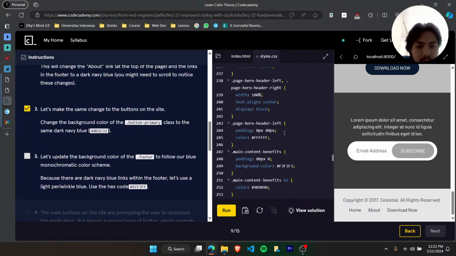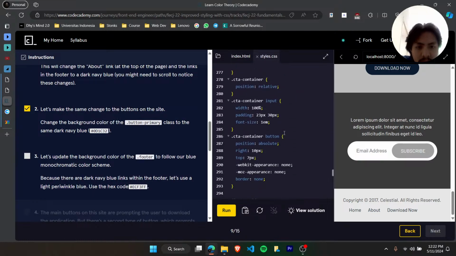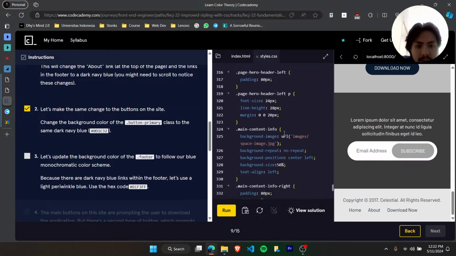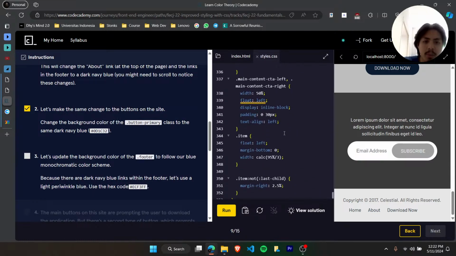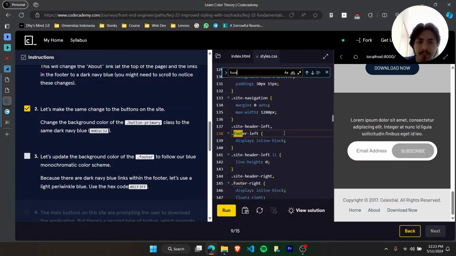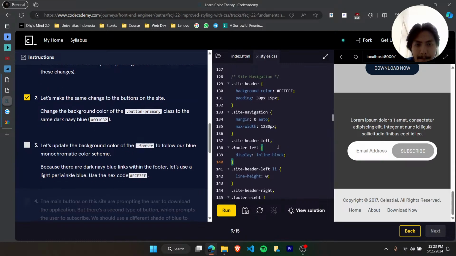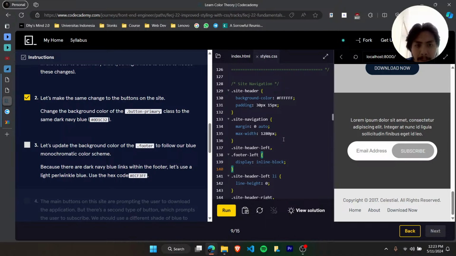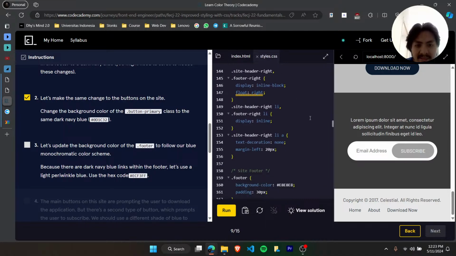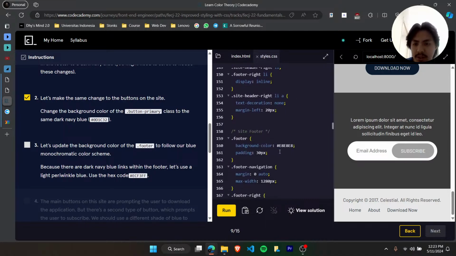And the footer as well. Where's the footer? So items. I think footer is at the top or at the bottom. Okay, this one.